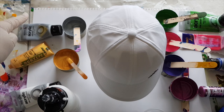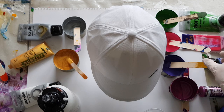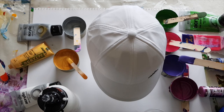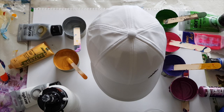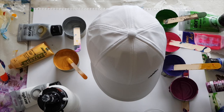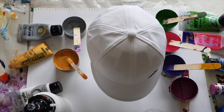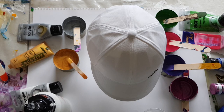I've got these colours laid out: Reeves light green, Renoir Art crimson red mixed with white, a purple I've made from the Renoir Art crimson red and Reeves phthalo blue and white, a little bit of metallic berry, gold, and white. I'm going to try just the tiniest little drop of green and the tiniest little drop of dark phthalo blue, and try to keep it as pink as possible.